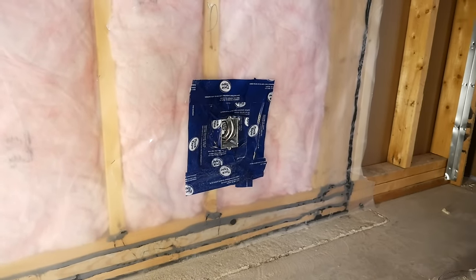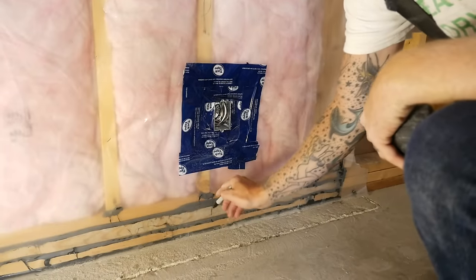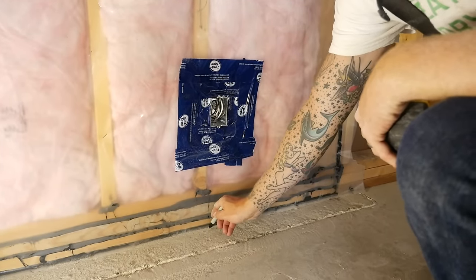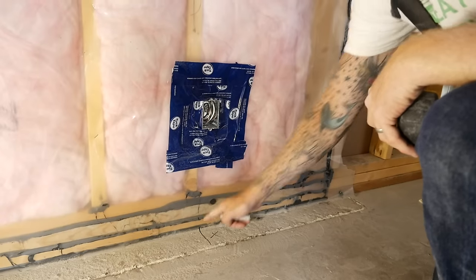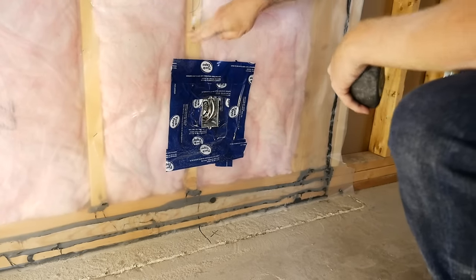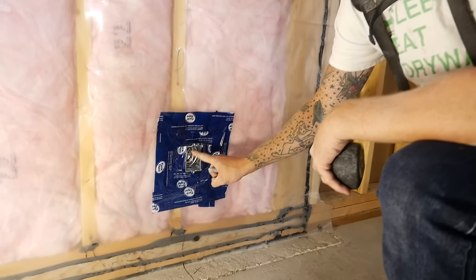What we would do if we came into this room is hold our pencil or marker up to the side of the stud it's mounted on, draw a straight line, and then do a little X. So we know the box is on this side of the stud. When the drywall goes up, we know at 13.5, straight up from that X, there's going to be a box there.